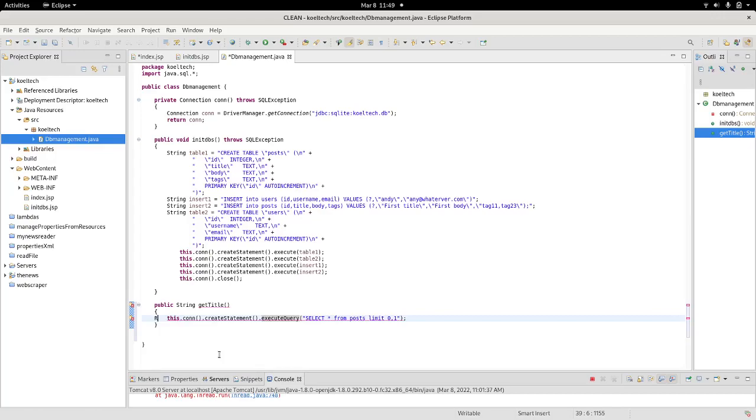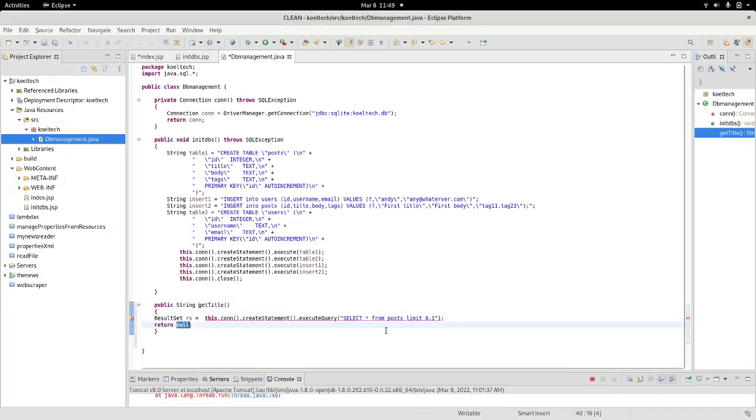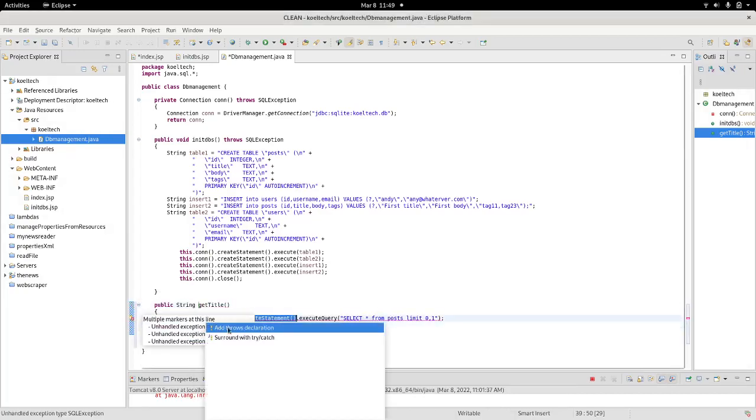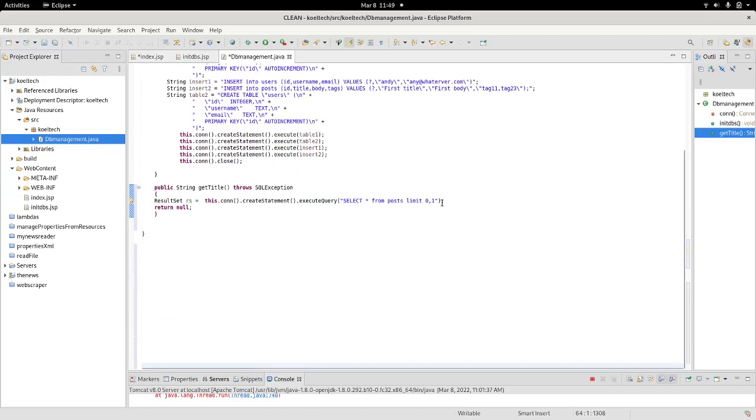So I want this to be a result set and once we have this result set, I need to add the, why is this complaining? Okay, we add the declarations. Once I have this result set, I want this result set to be returned.